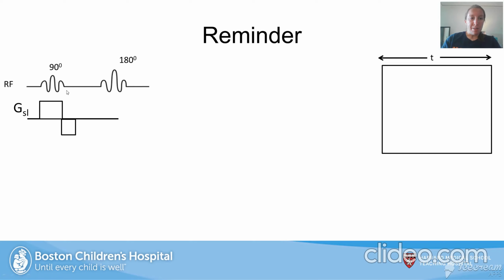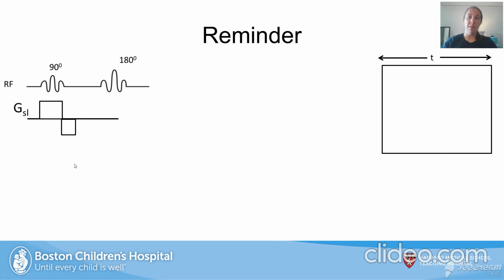While you're doing the 90-degree pulse, you want to do a slice selection. So typically, if you do this 90-degree pulse by itself and that 180-degree pulse afterwards, you're going to gather signal from the entire patient. So you want to be able to localize where that signal is coming from. So if you do a slice selection, you're basically figuring out what part of the anatomy you want to image. Think of it as taking a slice across the patient's body.